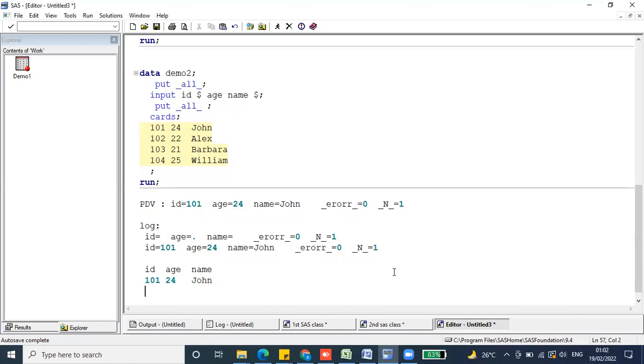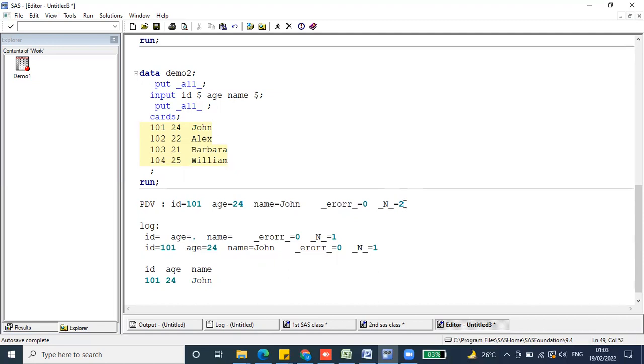No. After displaying the first observation inside the data step, immediately it will change the iteration process and increment by 1. So 1 plus 1, 2. So the second iteration process is started now.